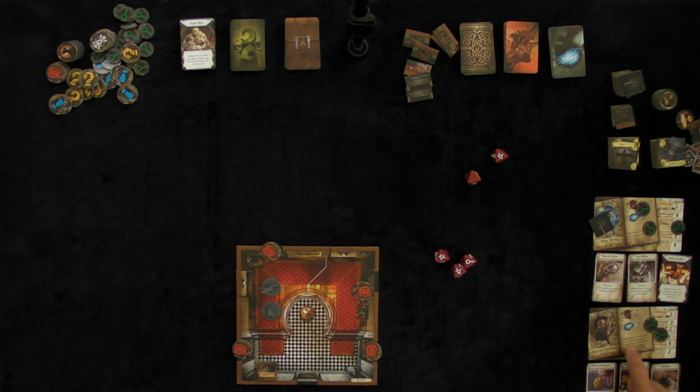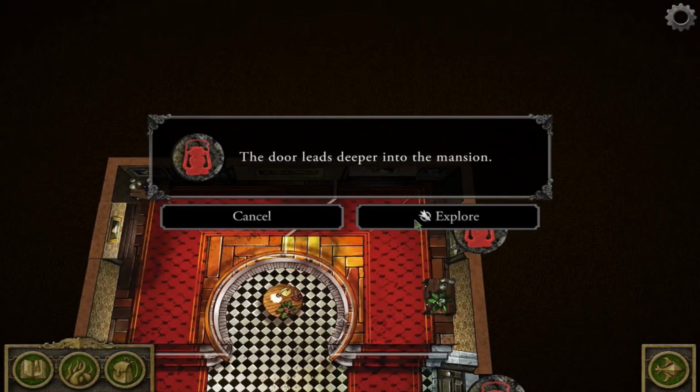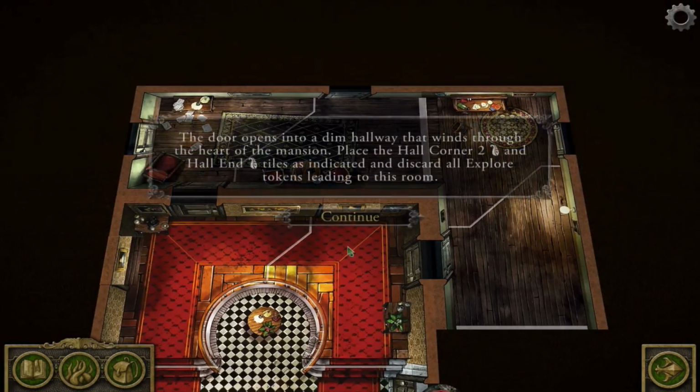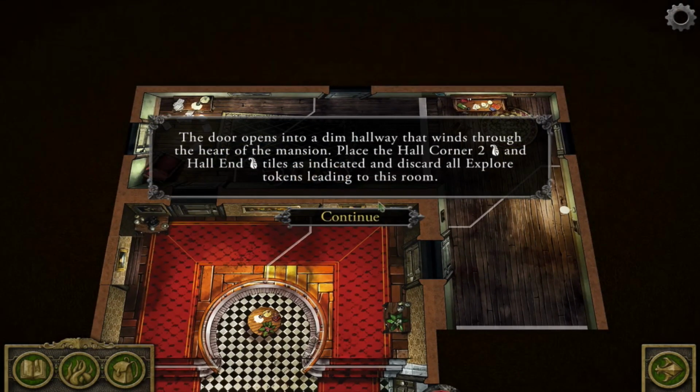So, Carson's special ability allows Rita to do another action. So, let's explore. Shall we explore there? Let's explore. Okay, the door opens to a dim hallway. This is Rita's third action, but because Carson used his special ability. Place the hall corner 2 and the hall end.